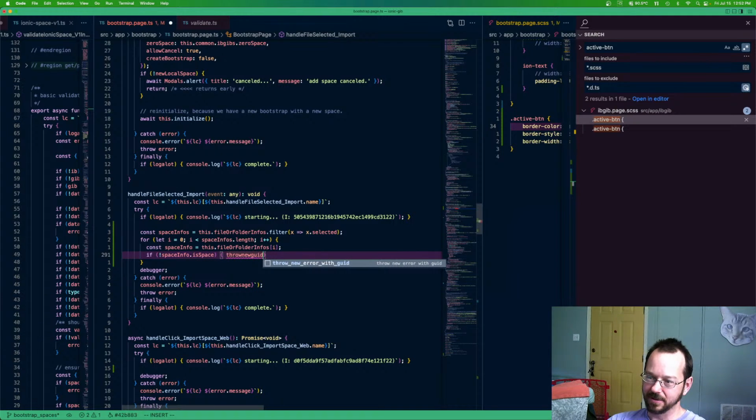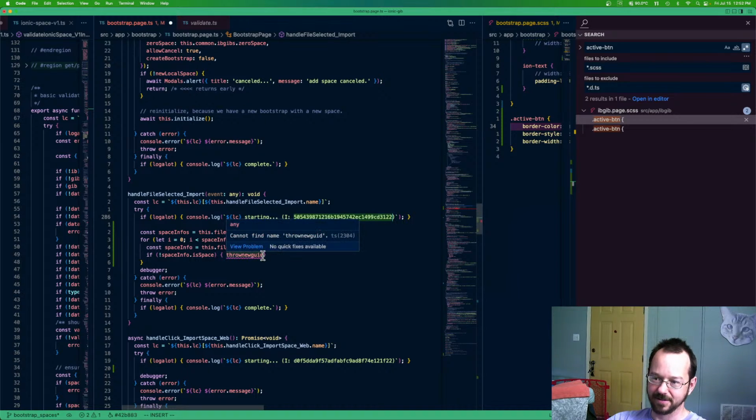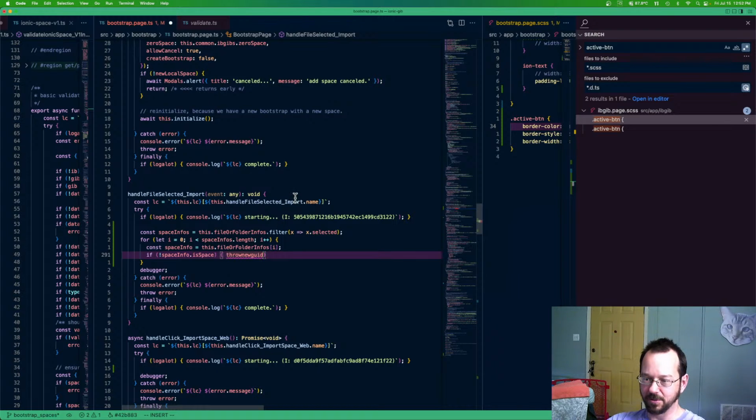One of the things I do is I put these GUIDs on log things and errors and whatever. It just helps me search through the code to find it more easily.